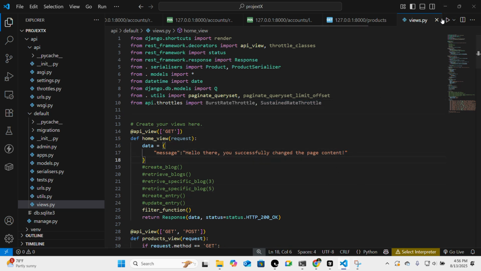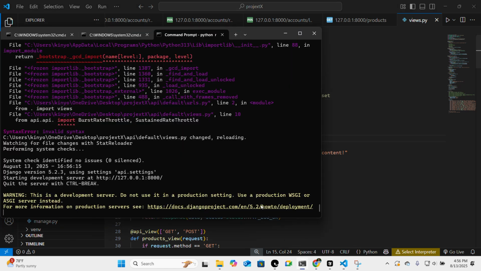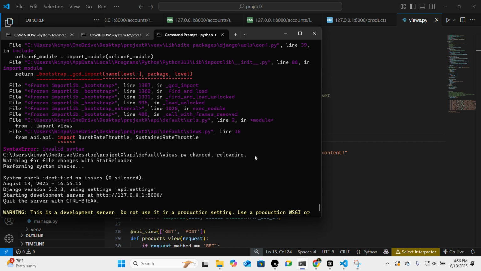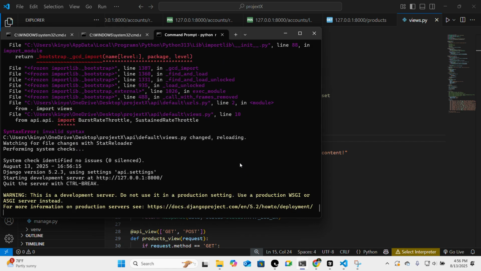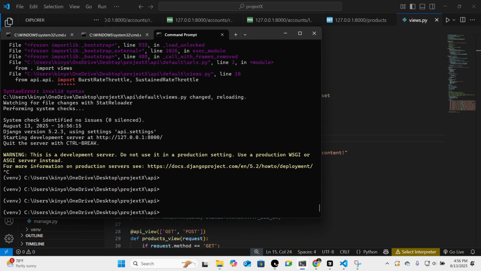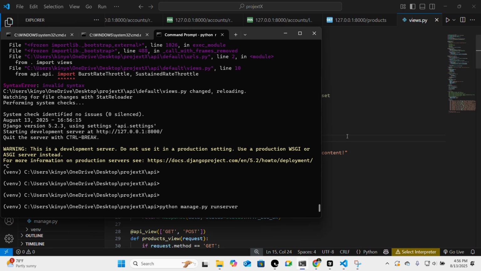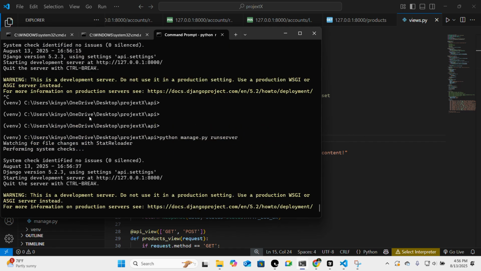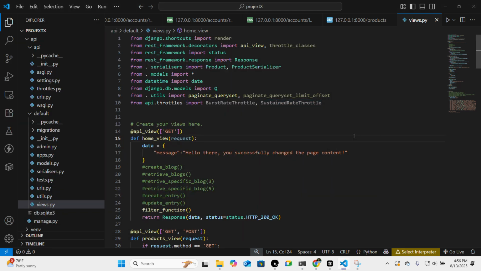So for some reason this is not working fine. It's not finding our import statement, so I might need to restart my editor. But obviously when I look at my server, it's still running. That means the code is fine. Yeah, it's just that I have to restart it so it finds those import statements. As you can see, the server is really fine.